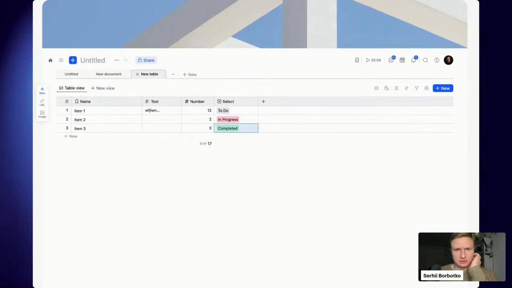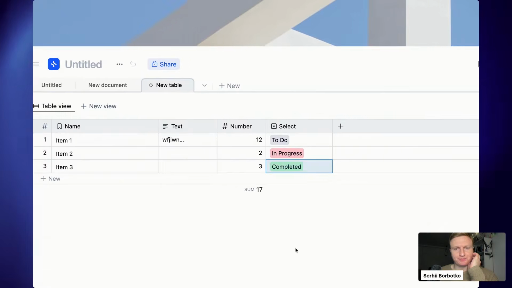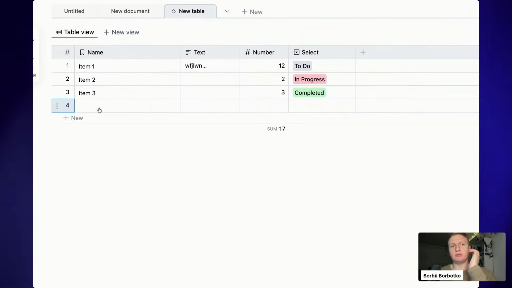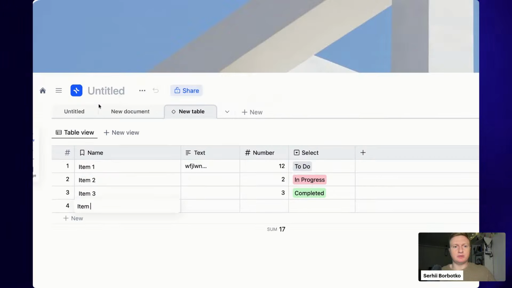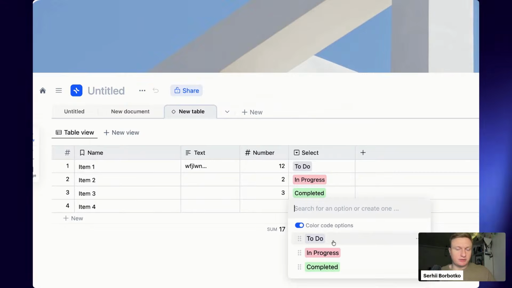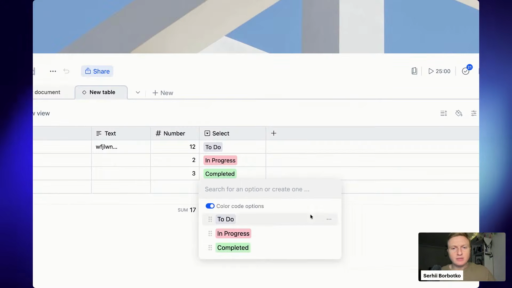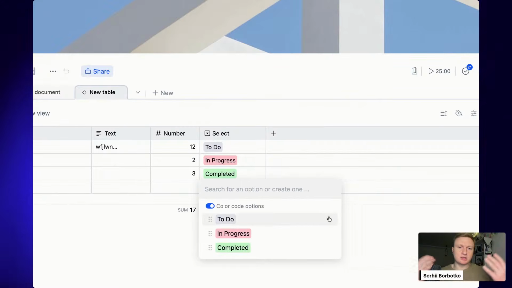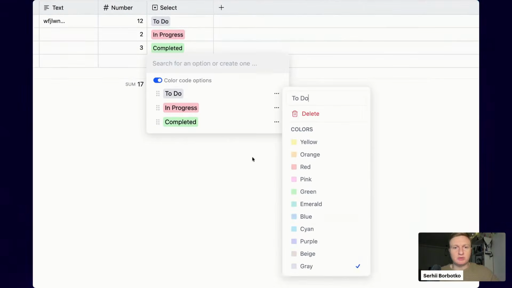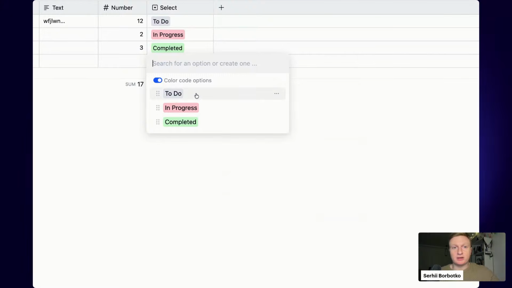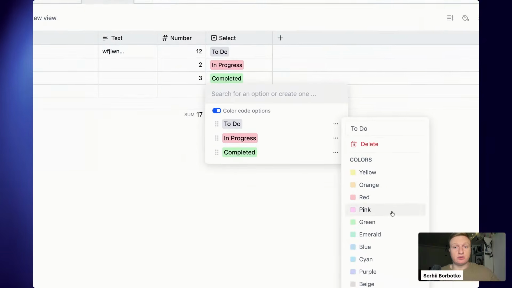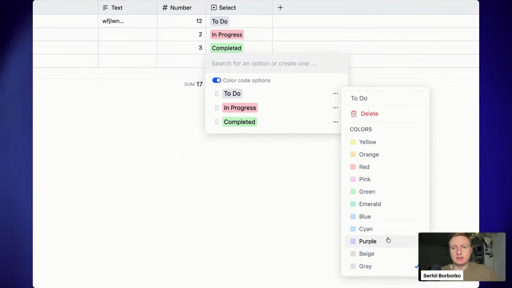And let me check it. I can zoom in a bit. So anytime you create a new item, for example, item 4, you click on the cell over here, and you already have a couple of options you can choose, or you can create a new one. And you can also customize them, because as you know, xTiles is about customization, it's about different colors. And if you want to choose an order, for example, you can do it. Or you can also choose a different color for different options inside the select.